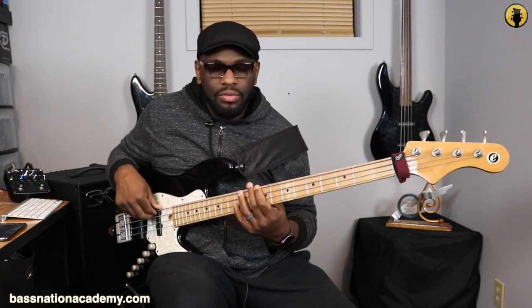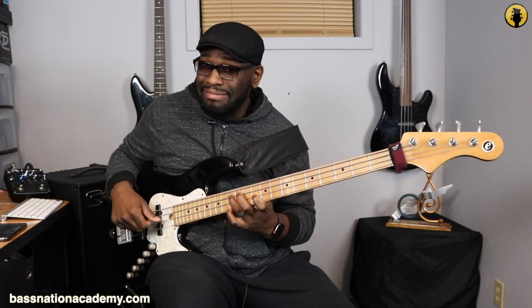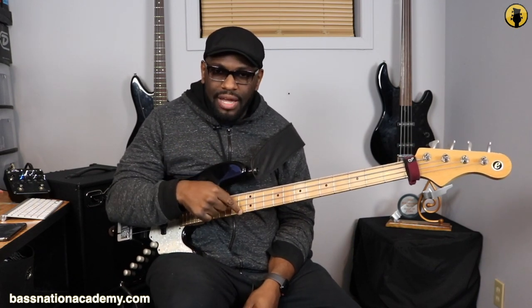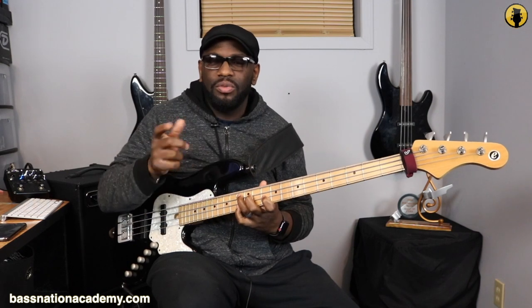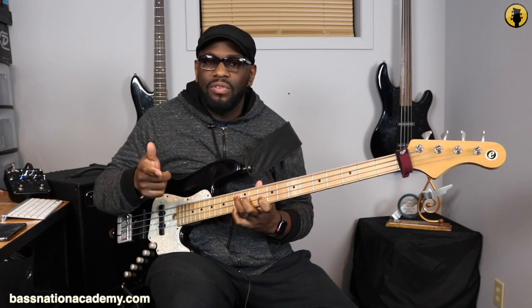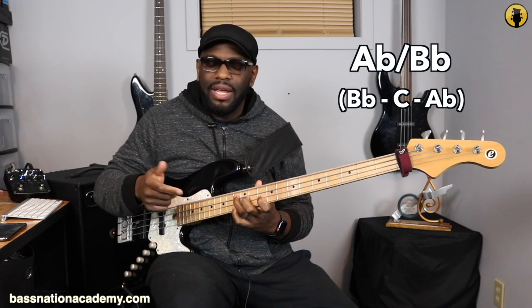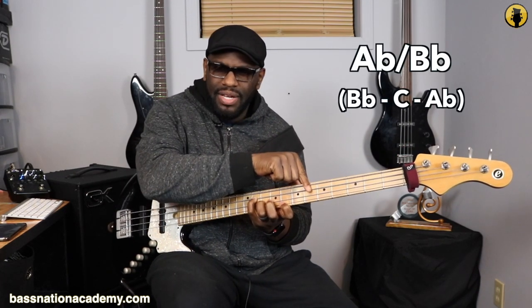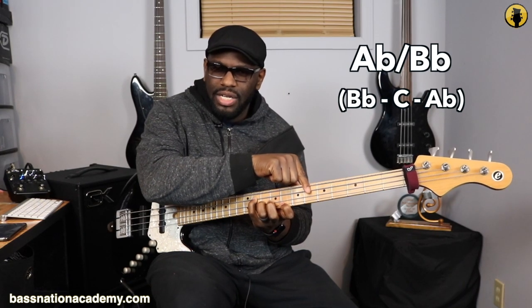The next time around. Okay, so that chord is actually a pretty weird chord, especially on bass. I had to play it a different way to be able to have that common note be my G sharp. So the way I like to think about this chord, I like to think about it as an A flat over a B flat. Okay, so like an A flat major chord, but just a B flat on the bottom. Okay, so you get it?